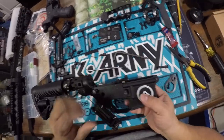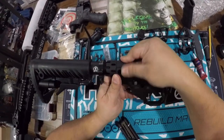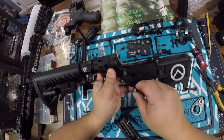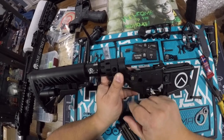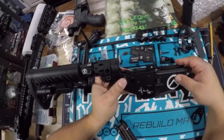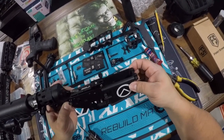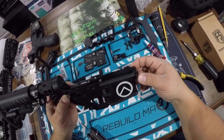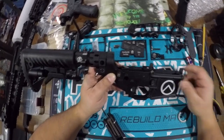Okay, so that's it. I'm using two different ones just because I think it looks better. I have the extended head in the back. You can get these laser engraved with different things, guys. Obviously I'm doing the one off the Spartans. So I got the head there, and then I got the front one from Strike Industries. It's just a little different style than the typical round head that goes in the front. All right.